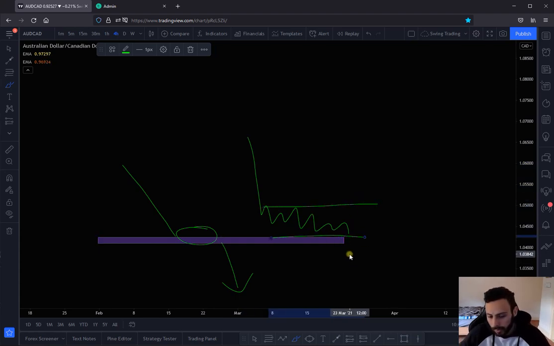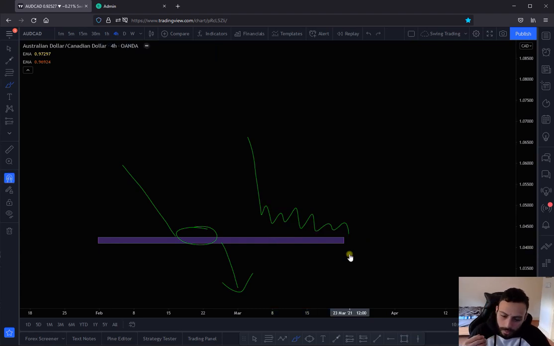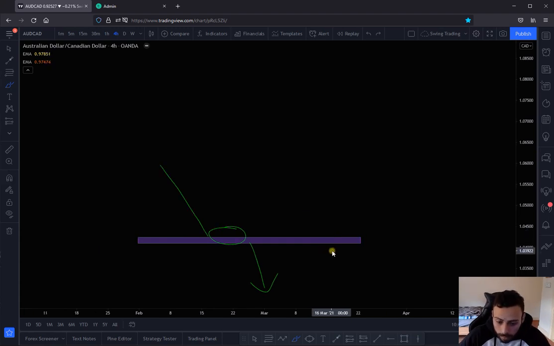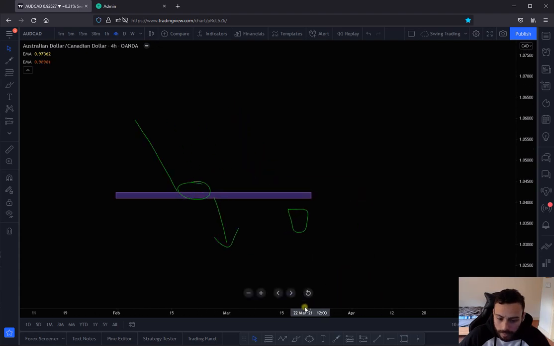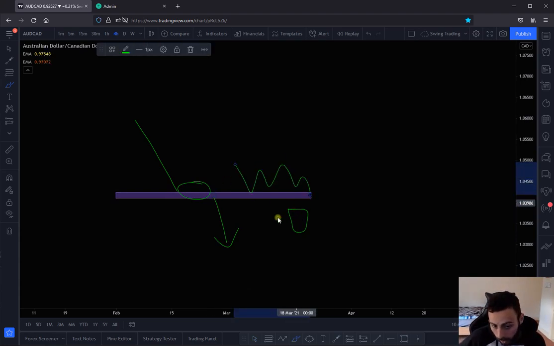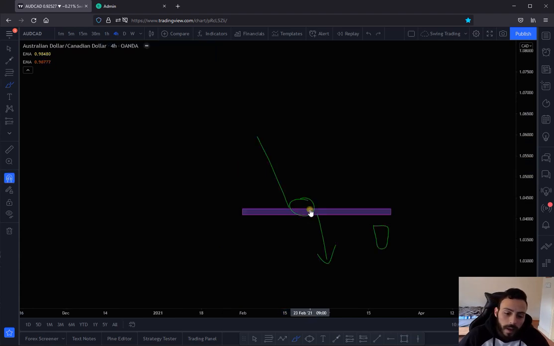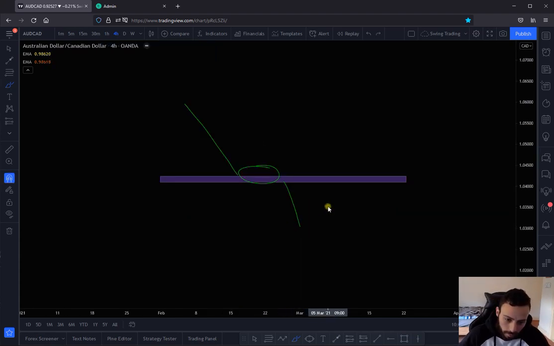So if you see price consolidating like this, then you can expect that price is going to push past this level. The second thing is it needs to close past the level. What I mean by close is that the candle has completely closed, so it's not moving, it's not forming, it's formed past the level. So that's two things: it needs to consolidate at a level and it needs to close past the level. Now, that's a breakout trade.